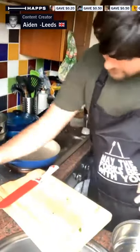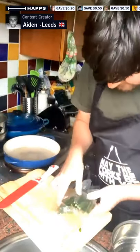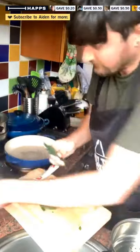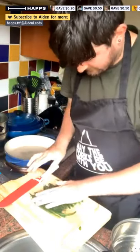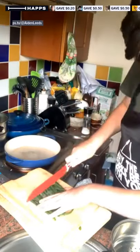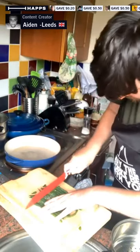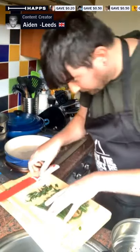Right, next thing we're going to do then is we need to trim the green beans. So these are slightly frozen as well. It doesn't matter. And what we're going to do, we're going to use all of these up. Put them in a line. Just line them all up. And then just cut down the middle. And just check I've not missed any. That looks fine to me.